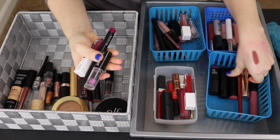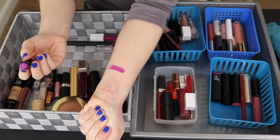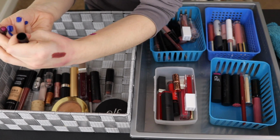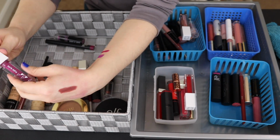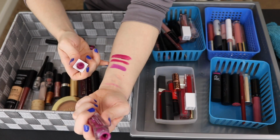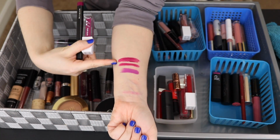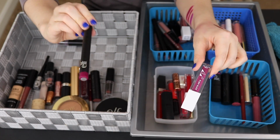These are my 3 purple lipsticks. I have Wet n Wild Violet's Kiss. That's like so purple. e.l.f. Berry Sorbet. This one is old. Super old. And then this is a new one to me, the Ofra Flexi Slick in Velvet. So yeah, I had a feeling this one would be super similar to e.l.f. Berry Sorbet. I definitely don't need to keep both of these just because they're almost identical in shade. I think I'm going to keep the Ofra one and pass on the e.l.f. one.